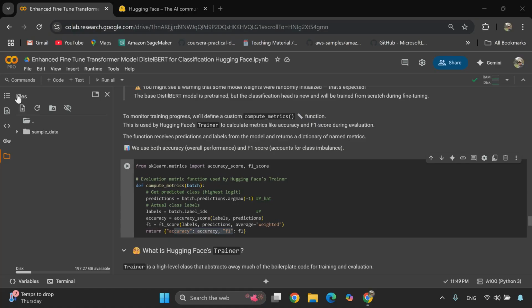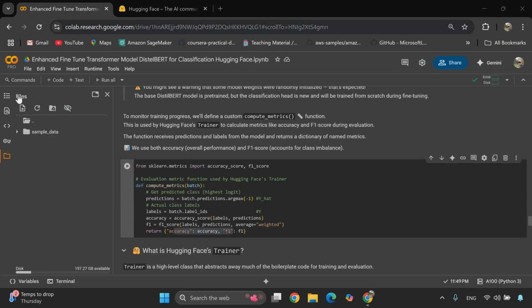So why do we need this function? This function will be passed to the Hugging Face trainer class. We'll talk about it in a second. To break it down, it takes the prediction's label IDs, which are the true labels, and the predictions to argmax with -1, which are the predicted labels, and we calculate the precision, recall, F1 score, and accuracy, and return this back.